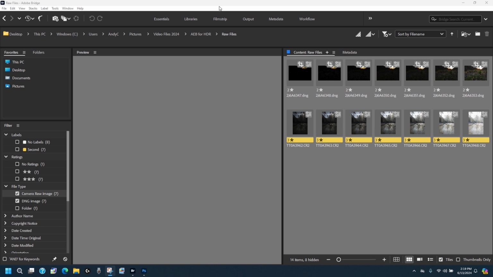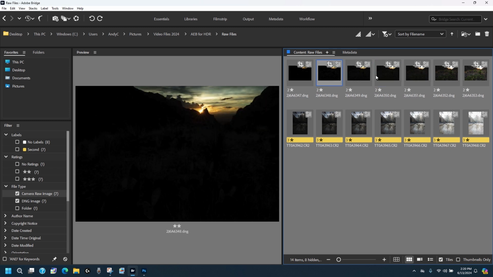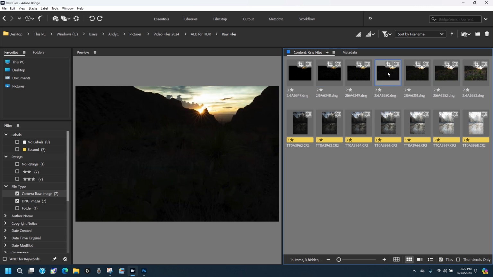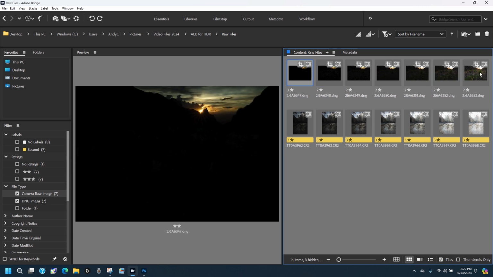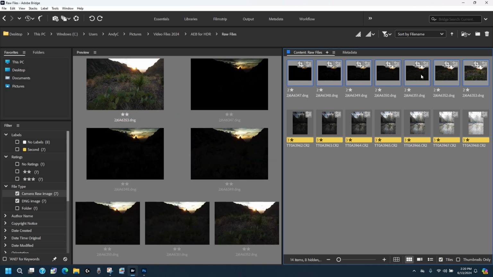Okay, given that, it does sound like maybe we still need to bracket in the field, but what does that bracketing procedure look like? Do we capture the middle image and one stop on either side, the middle image and two stops on either side, the middle image and three stops on either side, or all of the images one stop apart? What's the spread look like? How many images do we need to capture to give us good results in post-processing?